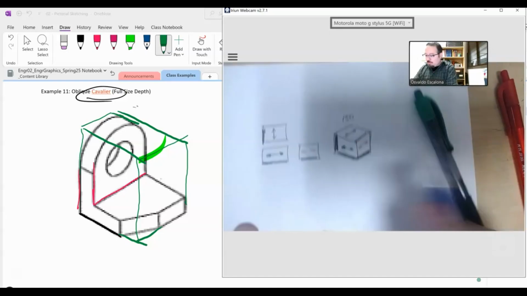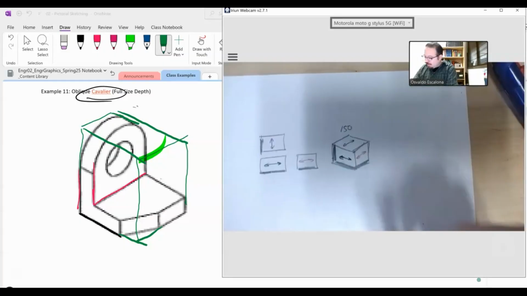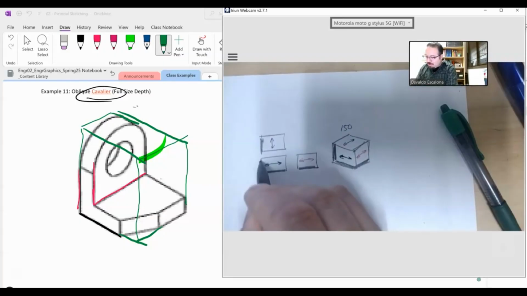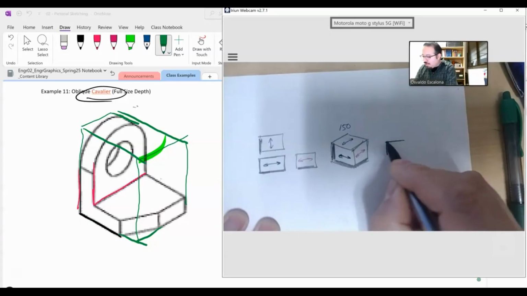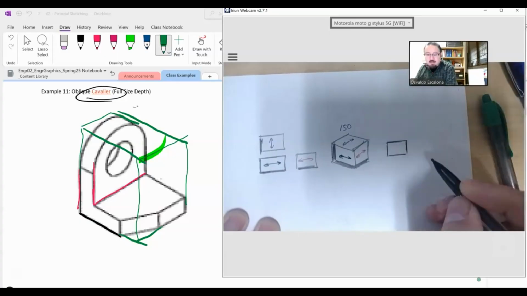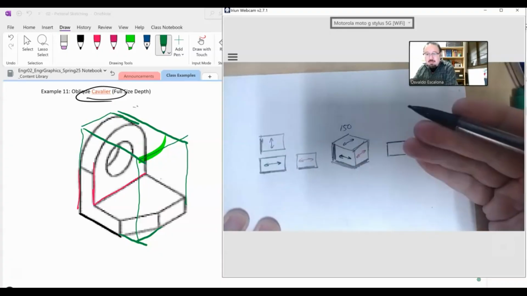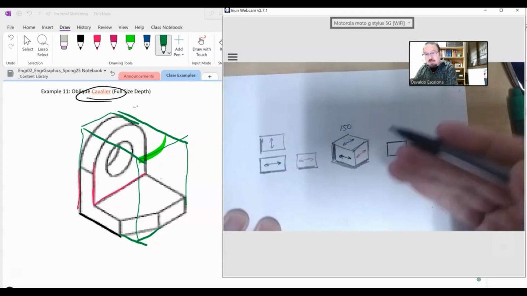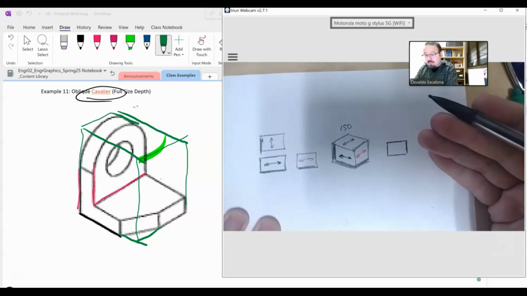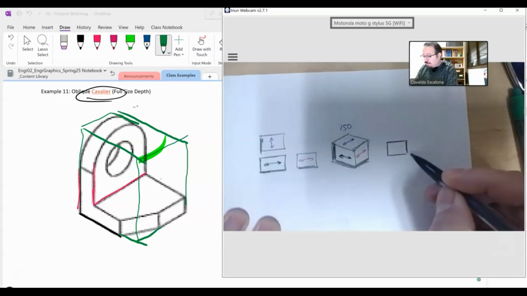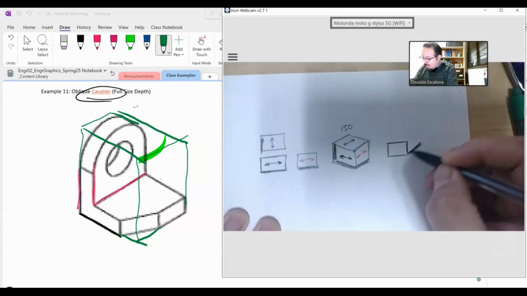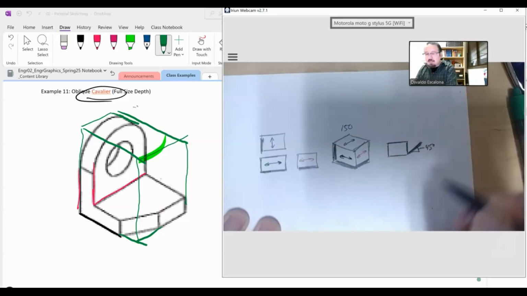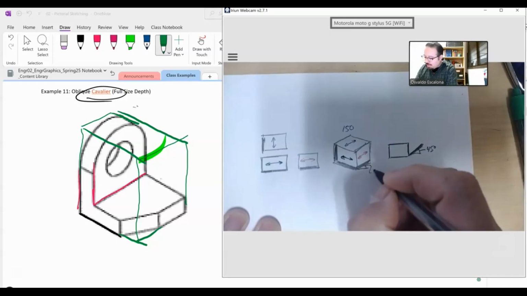Now, when you're doing an oblique, what you do is you create your front view, or the one that has the most complex shape. So in this case, let's assume it's the front view. It has to be a true size. And anything that is parallel to the front view, which is a complex shape, will have to be a true size. You guys are doing cavalier views, which means the depth should be equal to that depth. So this distance should be equal to that distance, but in this case, my angle should be about 45 degrees. While these guys should be about 30 degrees.